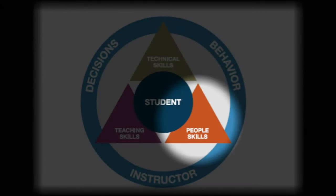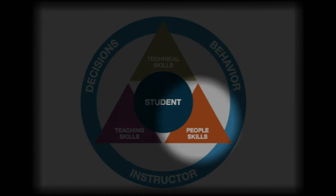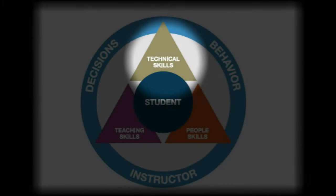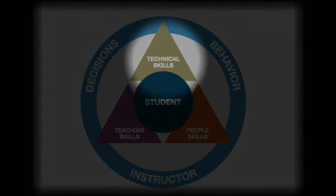Reflect on how you interacted with your student — how you developed trust and rapport, how you partnered and communicated to create an achievable goal together, and whether you were able to build confidence and enthusiasm. Also reflect on how you and your student performed on skis: did you demonstrate accurately, were you able to connect the student's body movements to how the skis performed, and could you tell when those movements were effective?